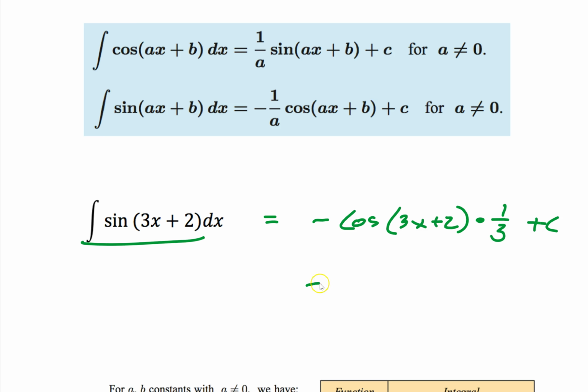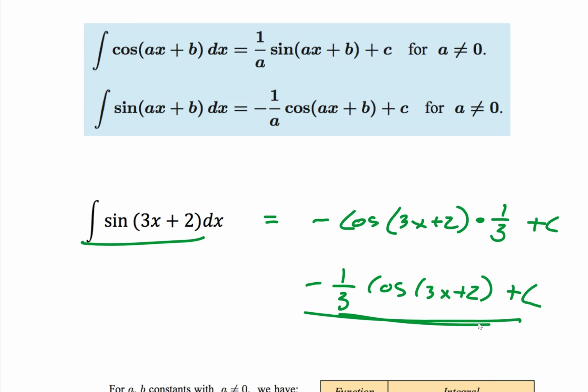If you want to make it a little prettier, that's the idea, right? Reverse chain rule. Since we're integrating, we're going backwards. So same concept. You take the derivative, you integrate the outside, leave the inside alone. You still multiply by something. This time you're dividing by the inside, actually, the derivative of the inside.